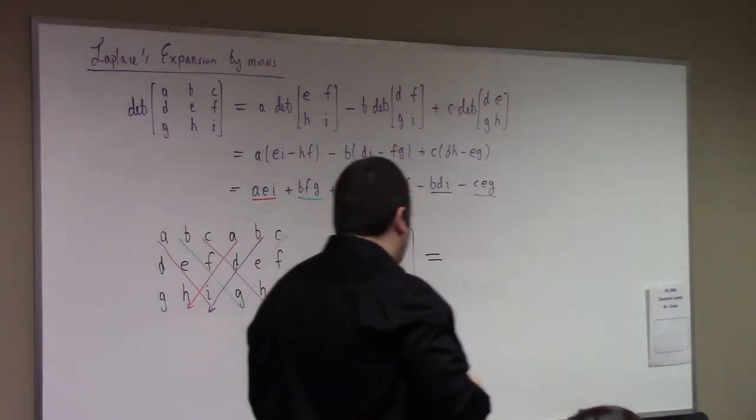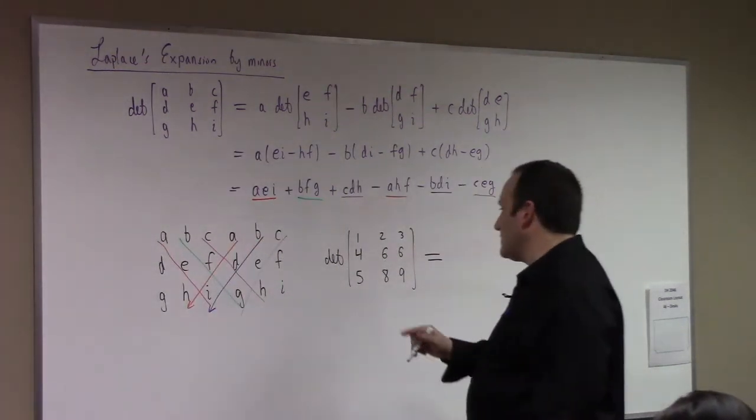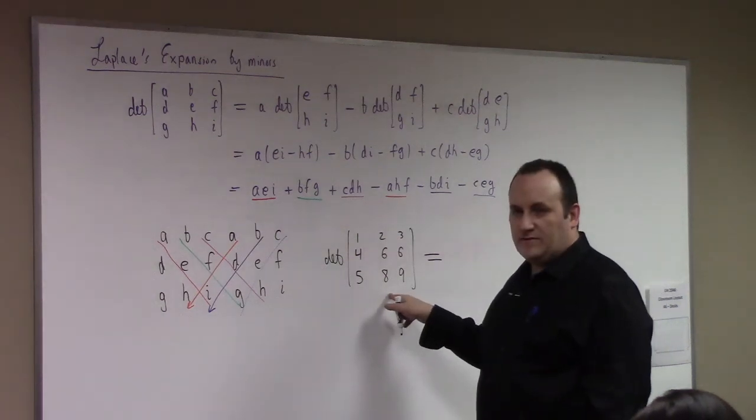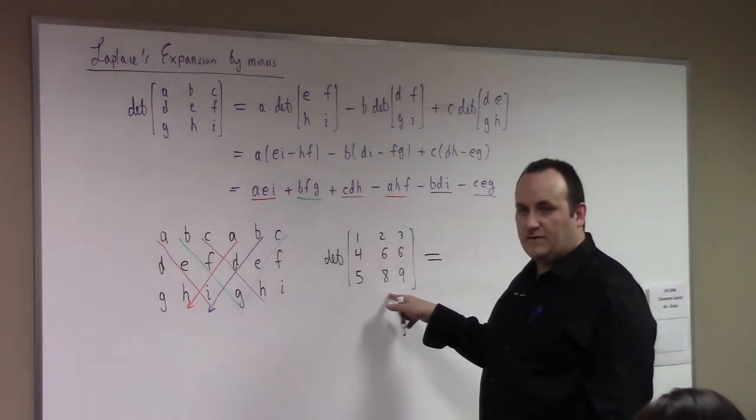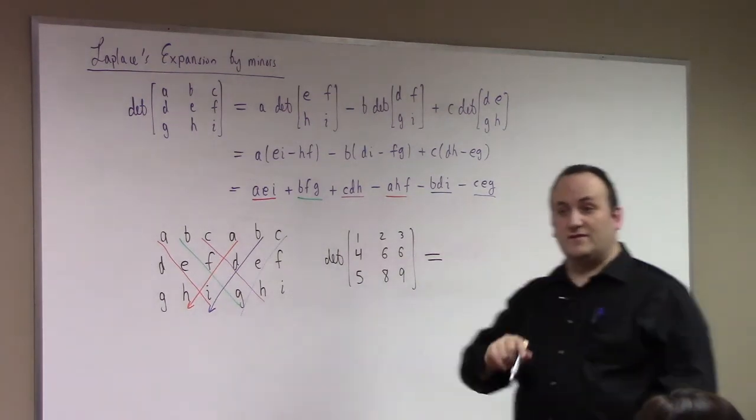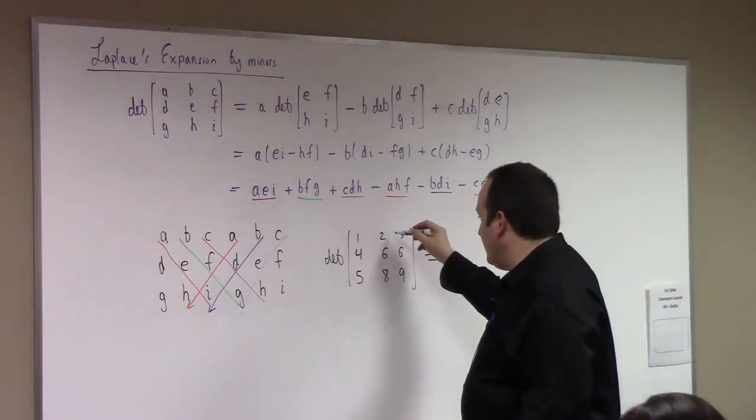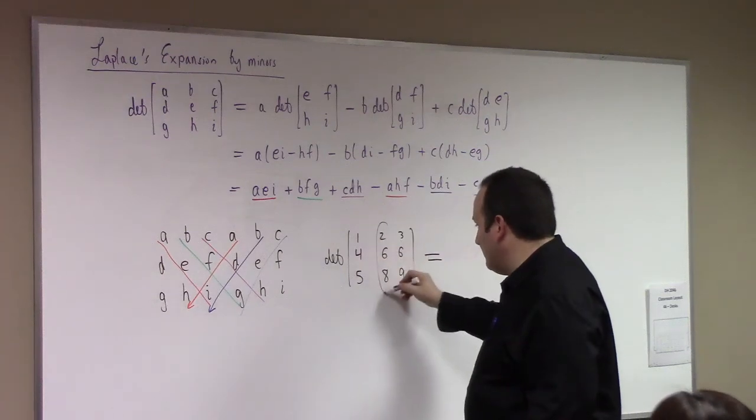But the determinant is invariant under transposition as well. Now, I know this is going to work out to 0. What do you guys want to do? You want to do the crossing trick, or do you want to do expansion by minors? Tell you what I'm going to do. I'm going to do an expansion by minors on the middle column.